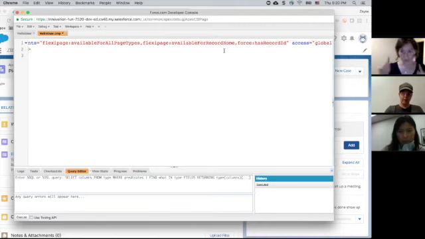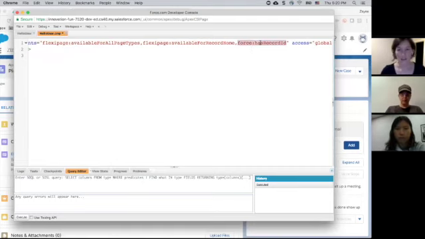And the difference between the two, which will get us started on the road to answering the question about why you'd want to choose one or the other, is that when you choose this available for record home in the developer console, not if you're in an IDE on your own, but in the developer console, then you automatically get this other interface added called force:hasRecordId. And any guesses as to what hasRecordId might give you?